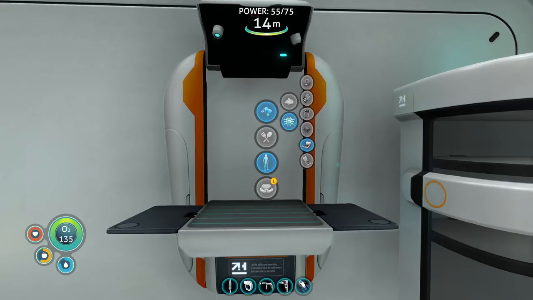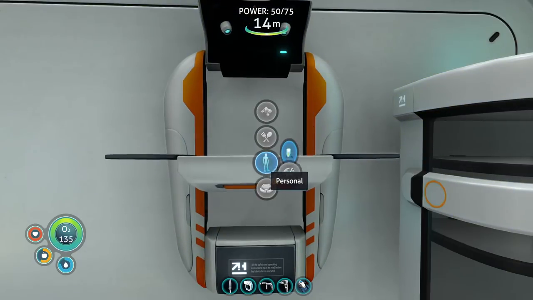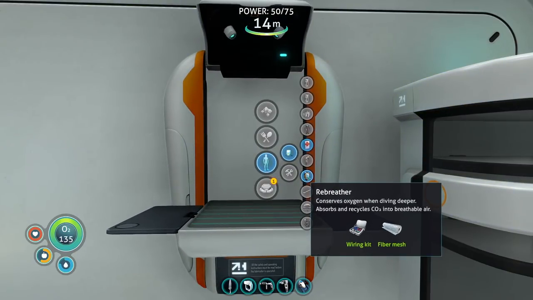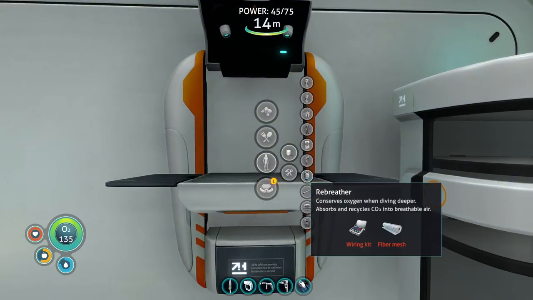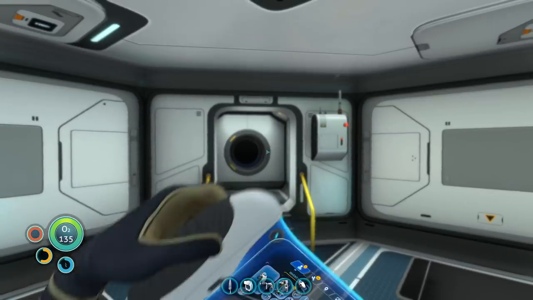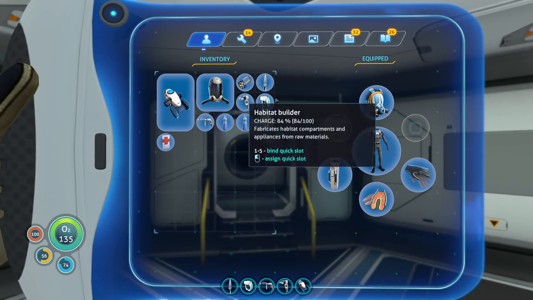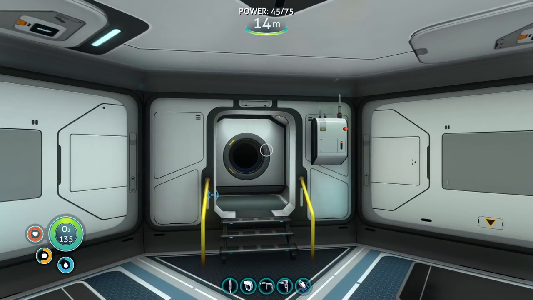Didn't I make... Oh, maybe I didn't make the wiring kit. Rebreather. Now, basically the rebreather almost doubles your oxygen capacity when you're underwater. Typically, we'll wear it whenever we're not in a radiation zone.